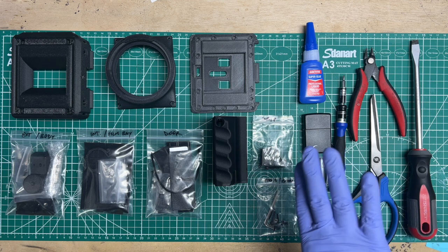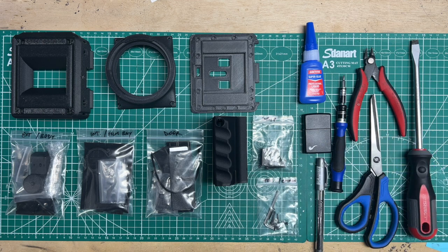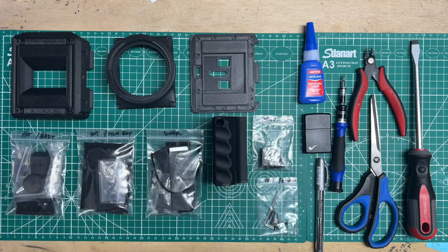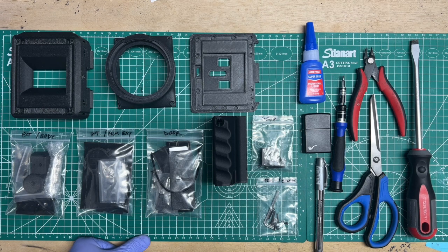So on this side are all the tools that you're going to need, which we'll go over in a moment. And on this side is everything that you get in the kit or that you'd have to print out or source on your own. And it's roughly in the same order that we would tackle the assembly, from this way to this way. And then we've got the tools. So let me go in order of what we're going to talk about.